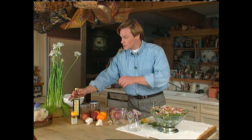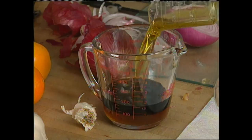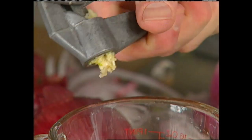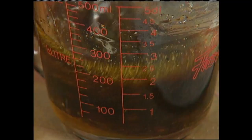For me, the dressing is the finishing touch on any salad. One that I often use that complements the flavor of the spinach and the sweetness of the pears is a basic vinaigrette using balsamic vinegar. To about a fourth of a cup of the vinegar, I add the same amount of honey and about one-third of a cup of extra virgin olive oil. And I always add a little water. About a fourth of a cup is all you need. Now for a little spice. I like to use about 2 cloves of crushed fresh garlic, 1 teaspoon of lemon pepper, and about a half a teaspoon of salt. Then I just stir the mixture until it's well blended.